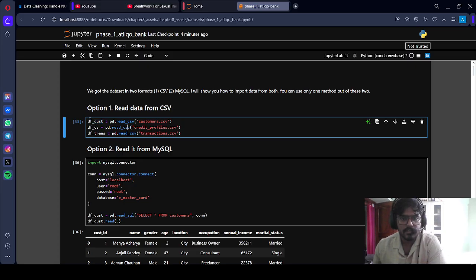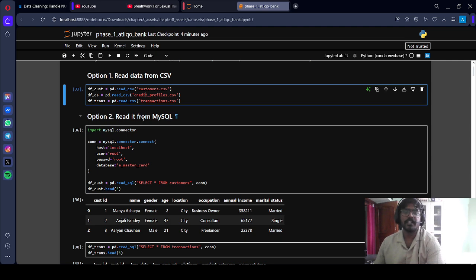So it represents the data frame of the customers CSV file. Similarly, we are writing the credit_profile CSV file and the transaction CSV file. So similarly, all the names are done now.